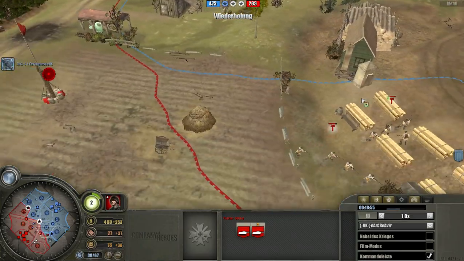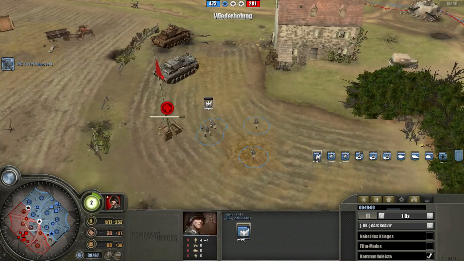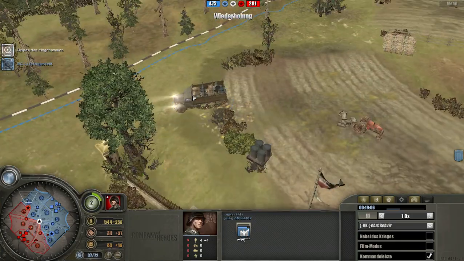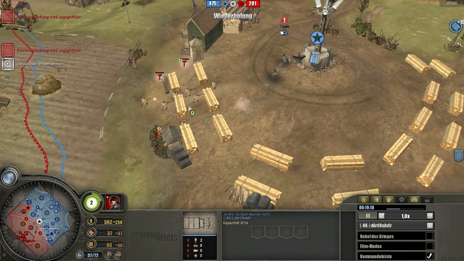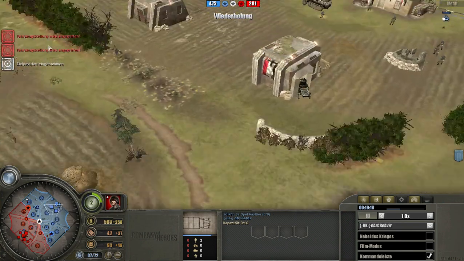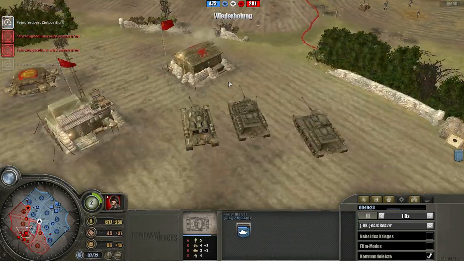And where are our Jägers? I don't know where they are, let's see. Okay, they kept this point here, very good. And maybe we come back now, and we secure this point, this is pretty good, I think. Yeah, we have to retreat here, of course. And yeah, what else can we say, what else can we see? We can see nothing.